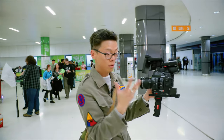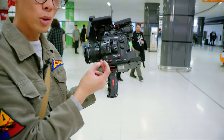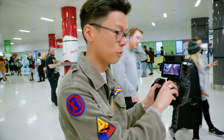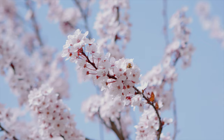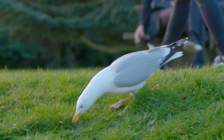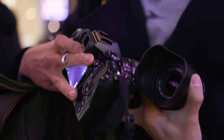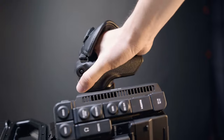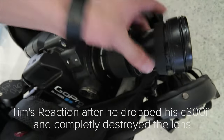It's good to have dedicated buttons so you can quickly change settings. This one's got built-in ND filters, so you don't need to faff about with one on the front of the lens. Having internal ND filters is an incredibly useful function for us — once you have it, you won't go back. We're clumsy — not just me, but Tim also, especially Tim. The C300 II is housed in a more robust body than before, especially good if you accidentally step on it. Right, Tim?